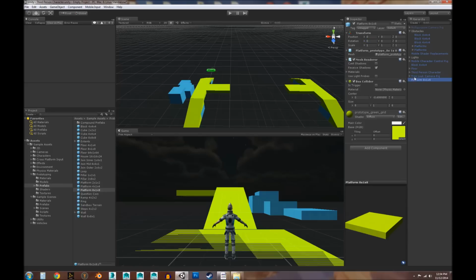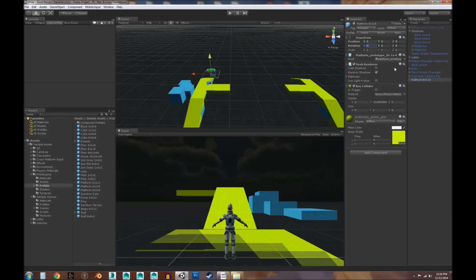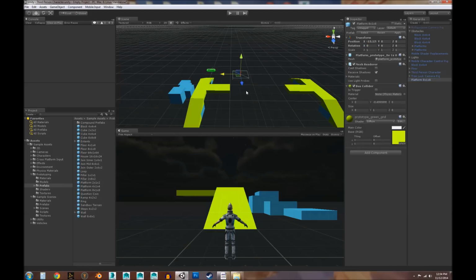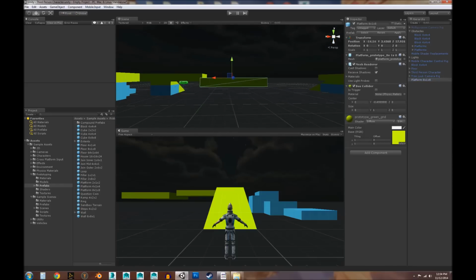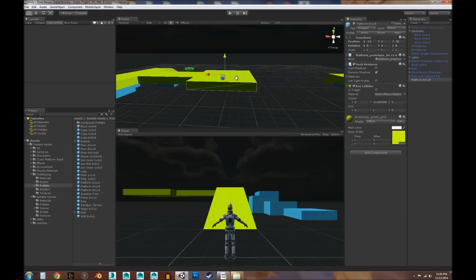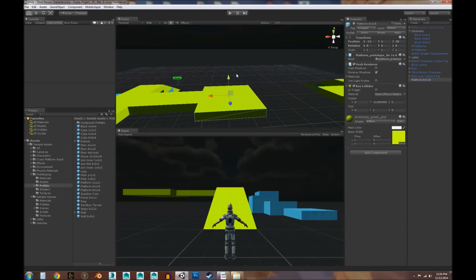Then I'll move this over a little bit and set this up properly, and I'll round these numbers: -14, 4, and 18. So this will be our moving platform. We'll go ahead and rename this.